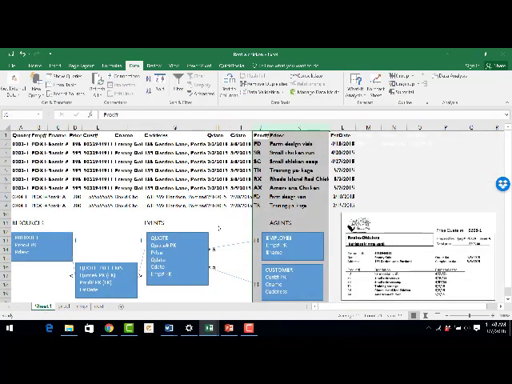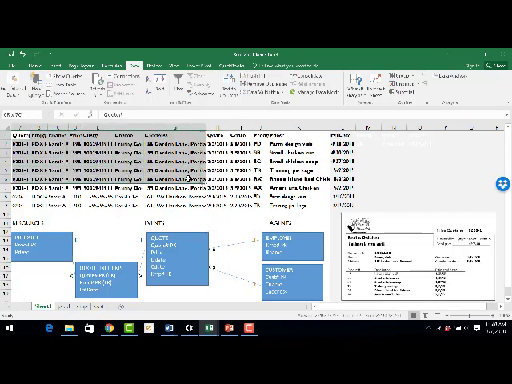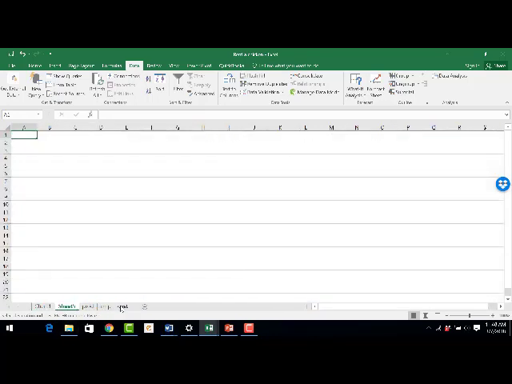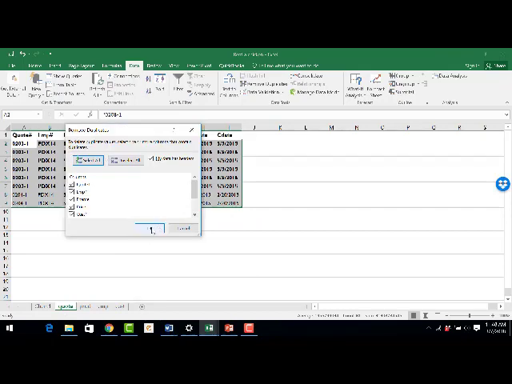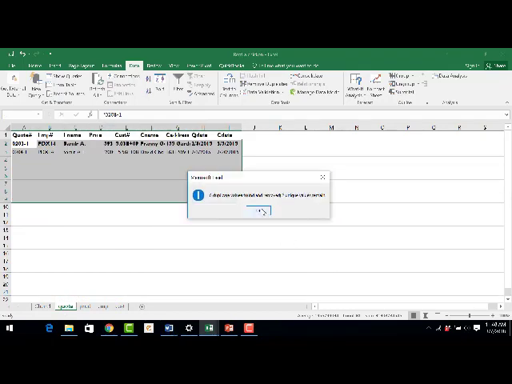Okay. We will do one for quotes, and this is a quote heading. We can't put the products and estimated dates, but we can put everything that was up in the heading of the quote. All the stuff that's repeating, we can take it, put it into a quote file, remove the duplicates, and we'll end up with just the two quotes that we started with.